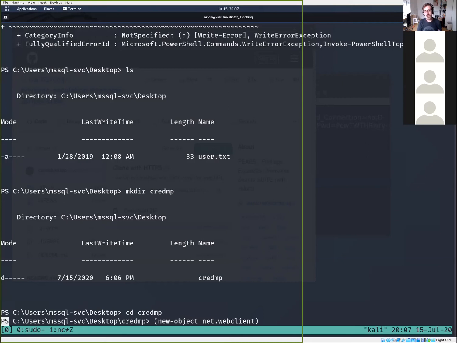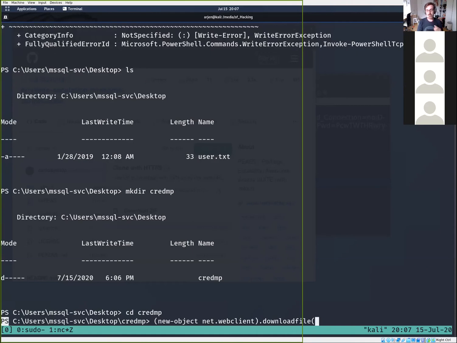We don't need to use the IEX thing at this moment because we just want to download a file. DownloadFile takes 2 arguments. The first one is the thing that you want to download, and the other one is the exact path where you want to write it and its file name.